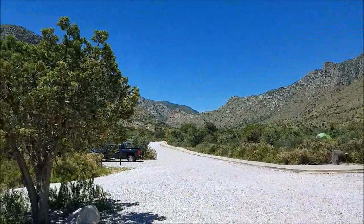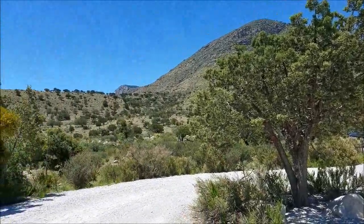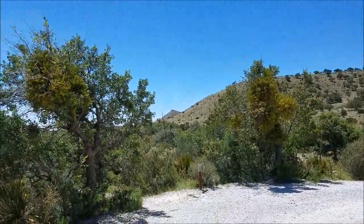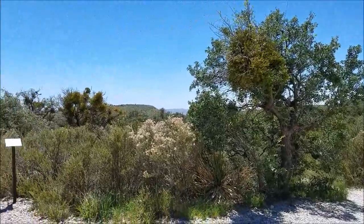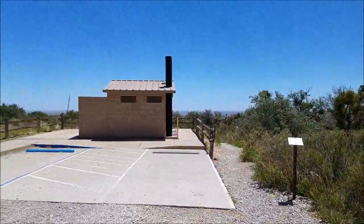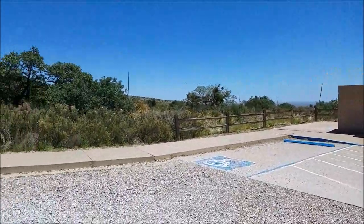Here are your views from the Pine Springs tent camping area — not too bad of views. You will be able to hear some of the noise from the highway, just a little bit, but it's really not too bad. Overall, not a whole lot to this campground, but then again it is only eight dollars a site, so it's fairly cheap.